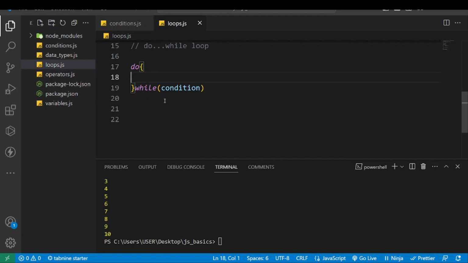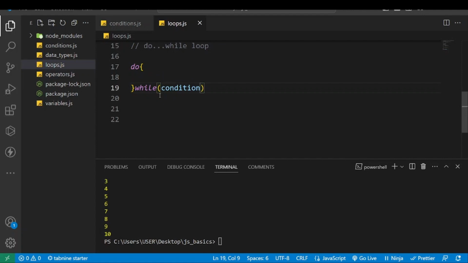The process continues until the condition evaluates to false, then the loop stops executing. So the do while is similar to the while loop. The only difference is that in do while, the body of the loop is executed at least once.